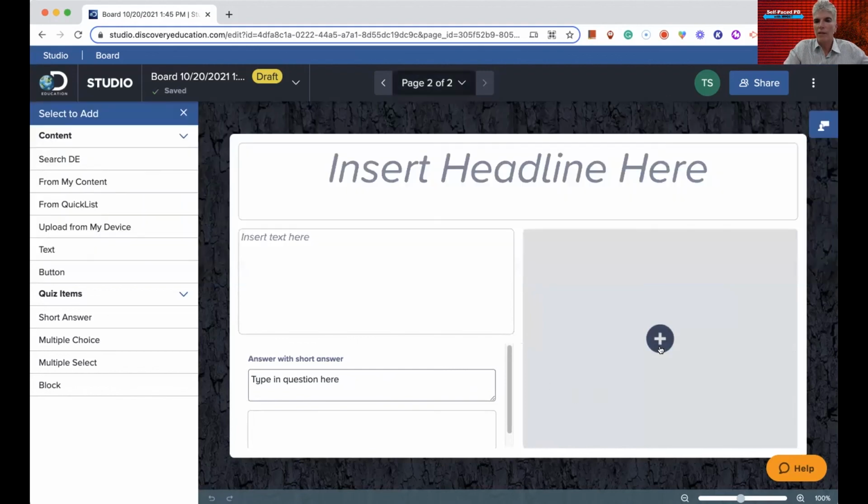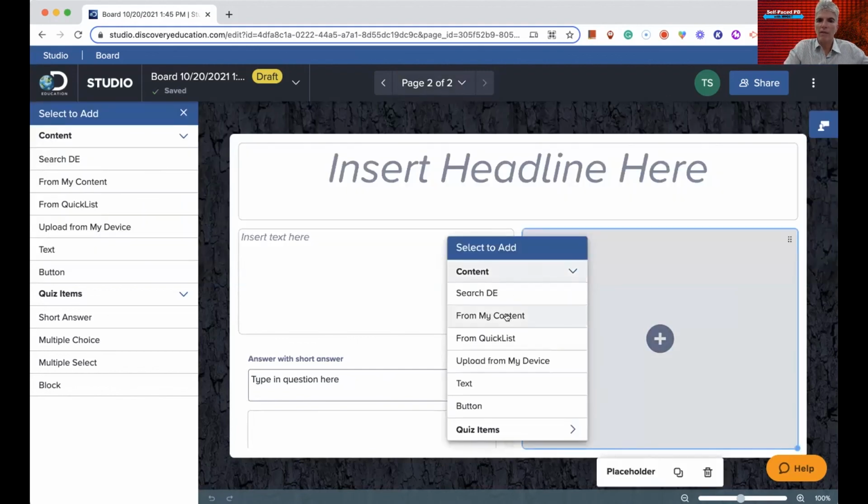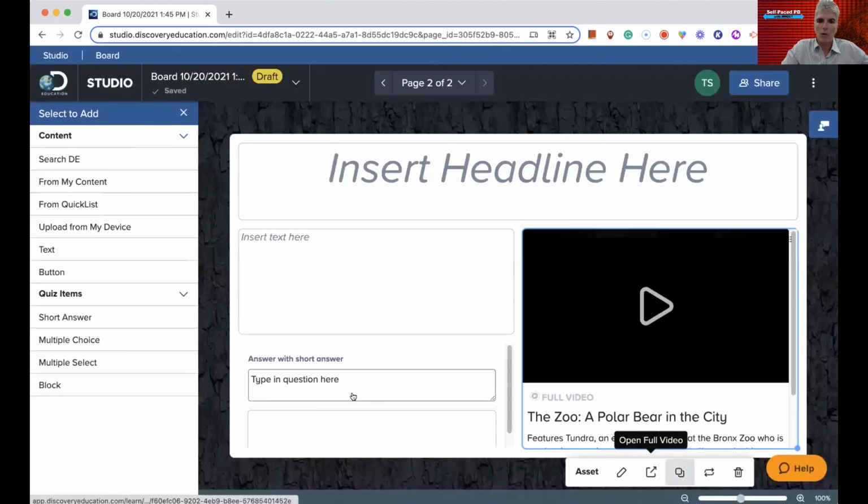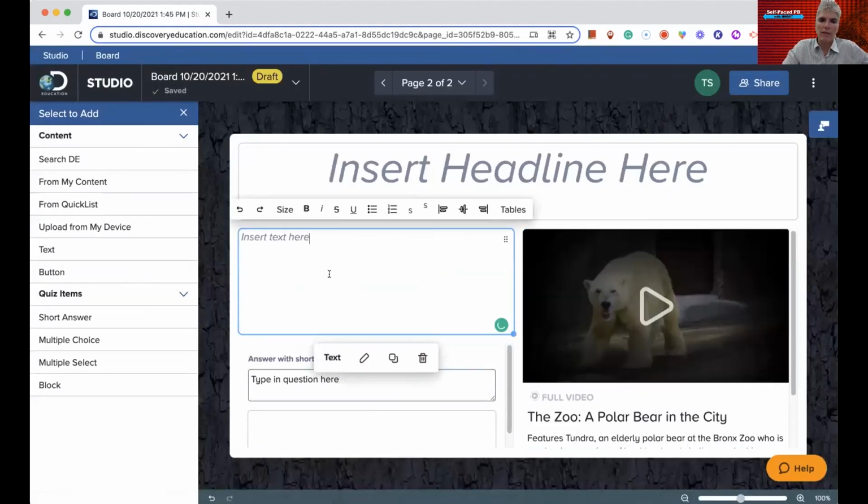I can click on this and now I can add from my content or my quick list. I can type my question there. It just gives me a little bit more of a layout with me having more control over what I want to put in there, as opposed to the way the template had the Venn diagram and told me what to do. So I'm done with that one.